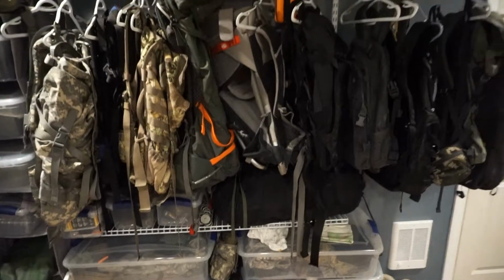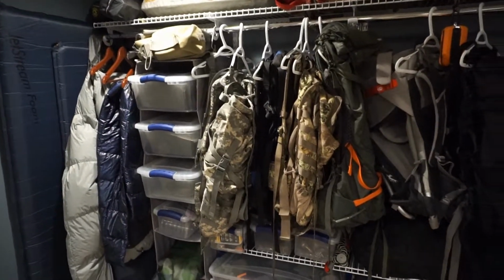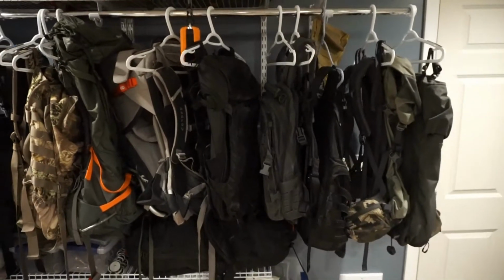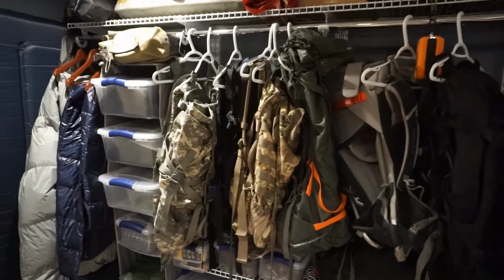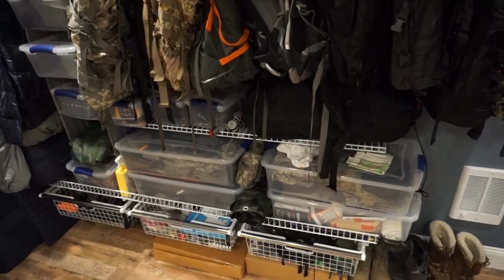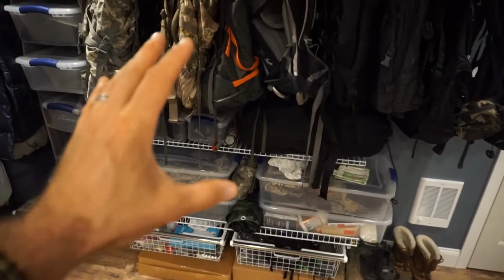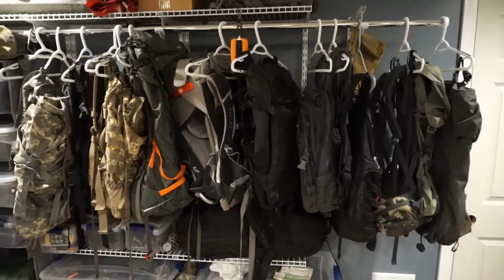I would love to integrate that stuff into the system. So again, it's all in one spot. So at this point, most of my jackets and outerwear are in another closet. But if I could get them integrated into the system, it would be a little bit better for me, a little more efficient. And then again, having all my stuff in one place so that my eyes are on it while I'm packing and getting ready to hit the woods.